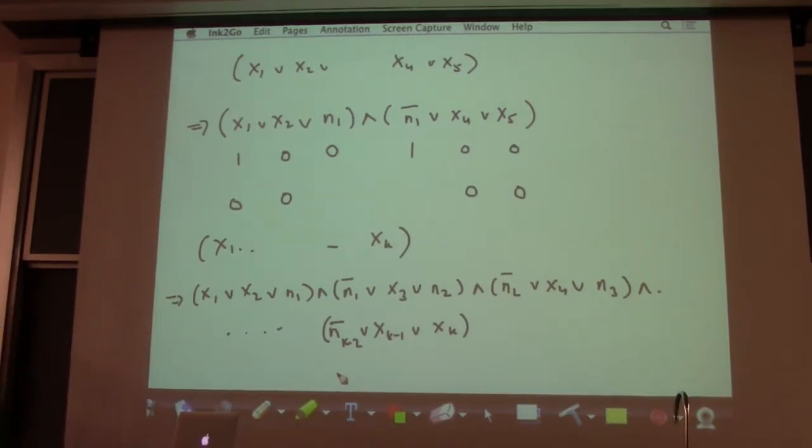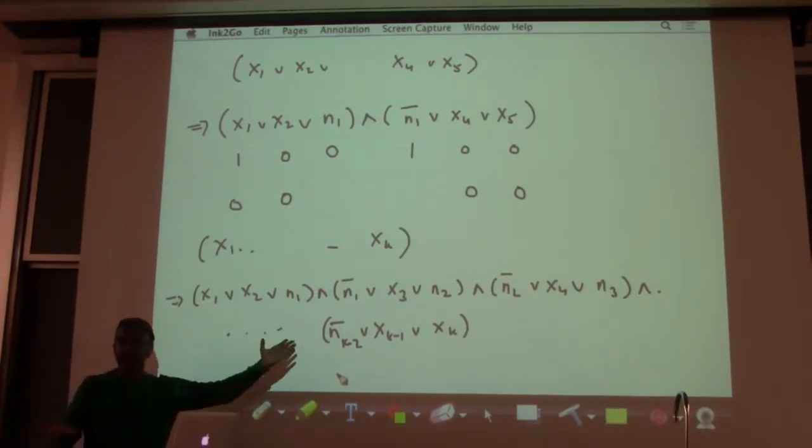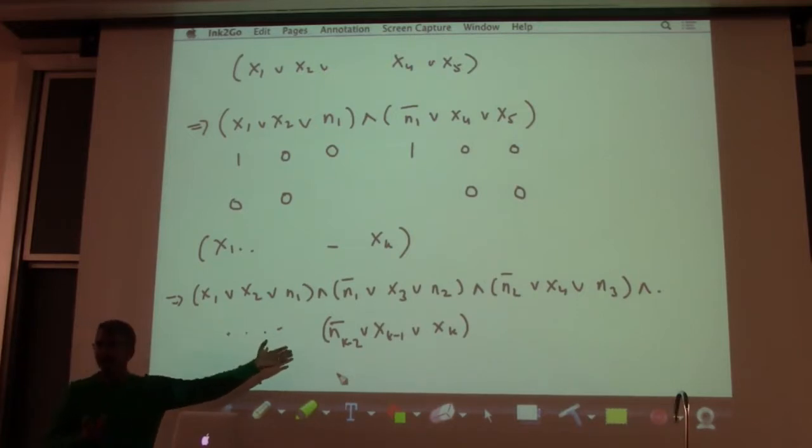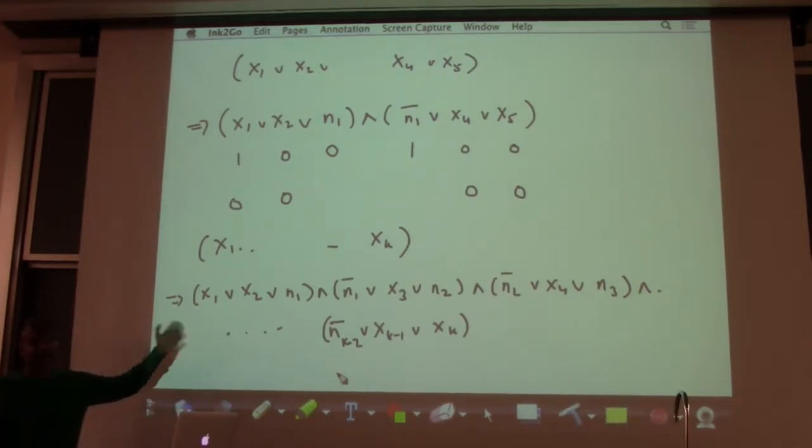How many variables did I have to add? I added k minus 2 for a clause of length k. So if I did this for every single clause, and every time I added brand new variables, I would add a whole bunch of brand new variables. But the total number of new variables that I would add is basically linear in the size of the input, which is important because this whole thing has to run in polynomial time. And now I have a 3SAT instance whose truth value is the same as the truth value of SAT, and my reduction is done. This is a very simple reduction. We check that it runs in polynomial time, in fact linear time. We check the correctness, if and only if. That gives the answer.